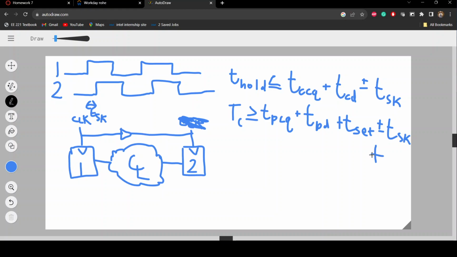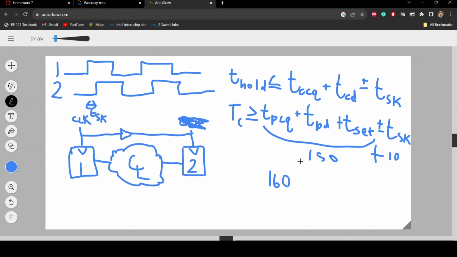So if we're adding to TC, let's think about what that does. If we're adding to TC, that means that our clock time is going to be longer. So what's going to happen to our frequency if our period is longer? It's going to be lower. We're going to have a lower frequency. So let's say originally that my period was 150 picoseconds. And now I've just added a skew of 10 picoseconds. So my new period has to be 160.